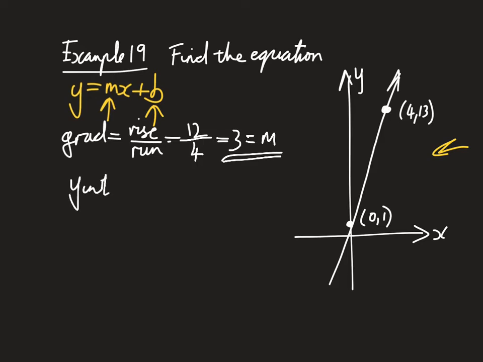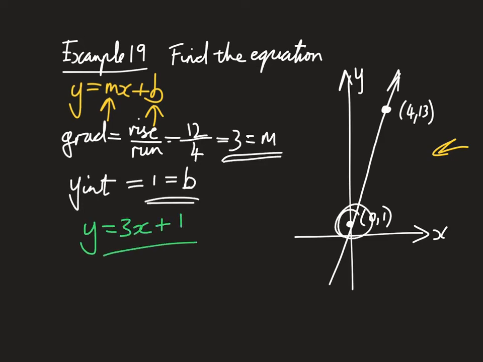Y-intercept, and you can see that where it crosses the y-axis is at this point here, which is 1. So equals 1. And now we substitute and it equals the b, just as a reminder for you. Okay, so that's b. We have b of 1, we've got an m of 3. Let's write our equation by substituting in those numbers, and we end up with, I like these coloured pens, y equals 3x plus 1. There we go. Done. That one there was fairly easy. Let me go on to the next problem.